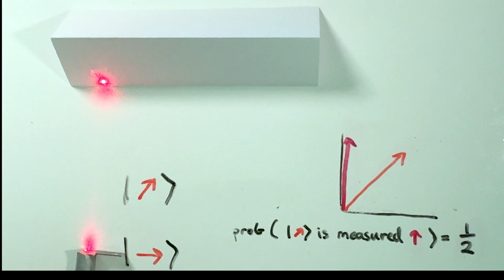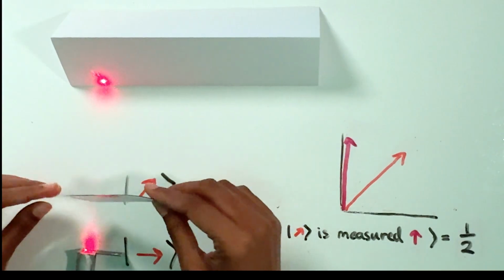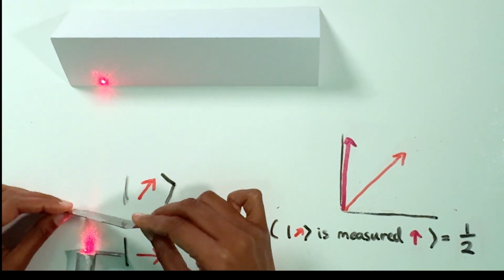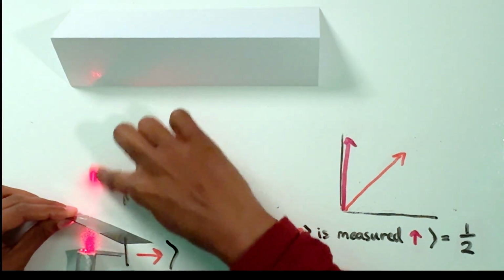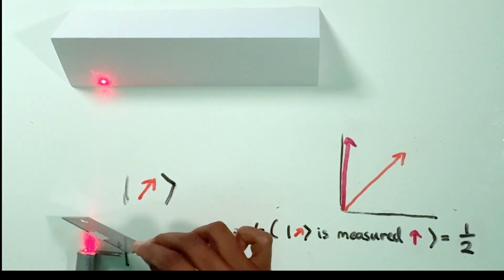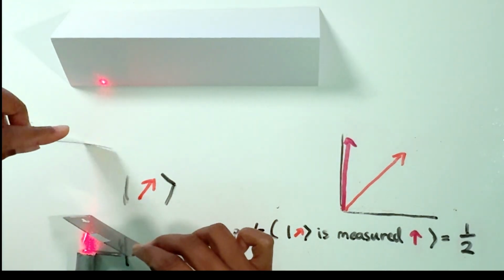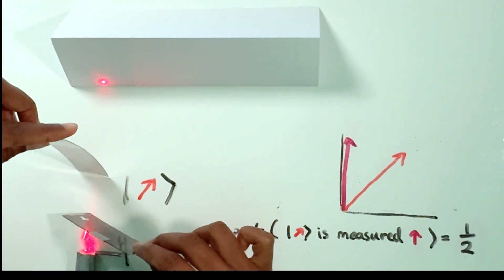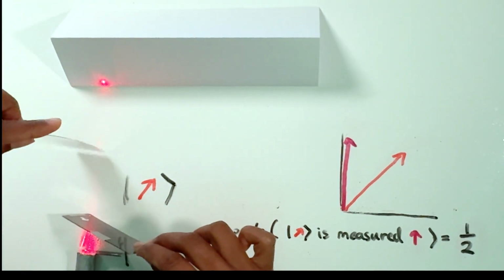And then it's no wonder that we got our original result. Because originally, yes, the light was polarized in the horizontal direction, but after doing this measurement, because of the measurement collapse rule, the new light is actually in this 45-degree direction. And so it makes total sense that half of that light gets through this vertical measurement.